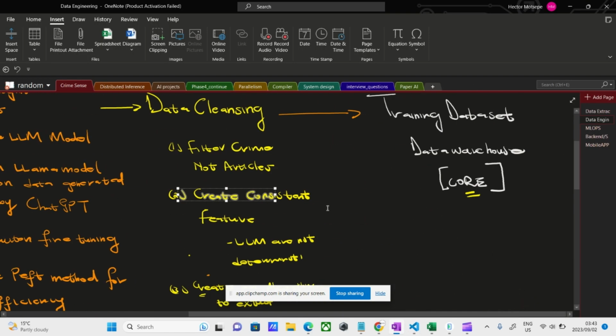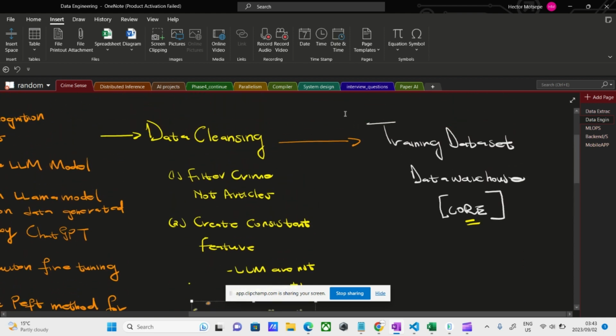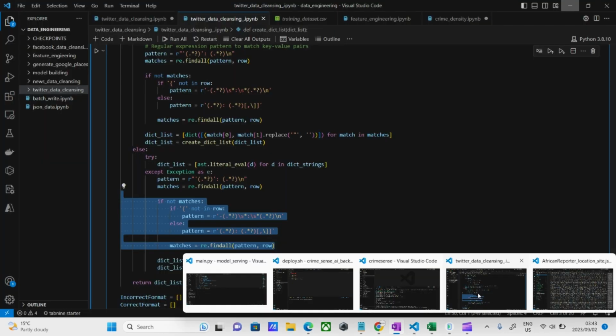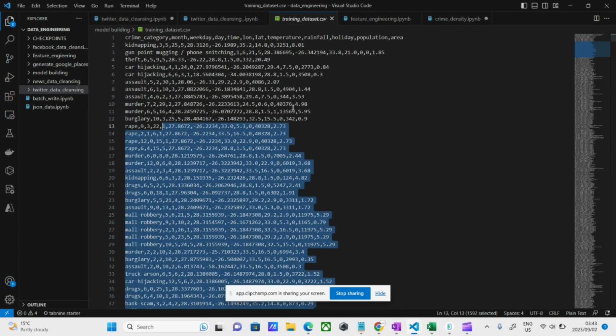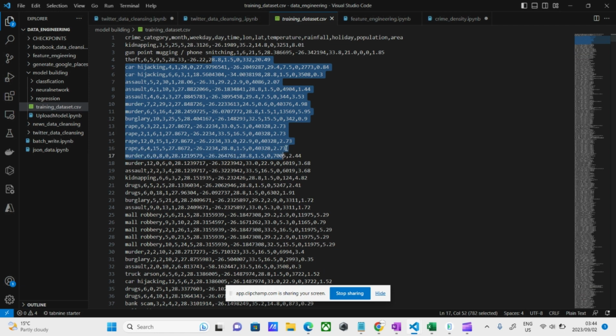But yeah, that's that. So I spoke about the algorithm stuff, but now the good thing is that we are able to generate the training data set. So the training data set, just to show you, this is what we have. Look at this. Like I said, this is not my production data or production code. I will show you the production code. This is based on experimentation that I did. I don't use notebooks in production or anything like that. So this is just to show you as I'm explaining. That's why I needed to create this stuff.